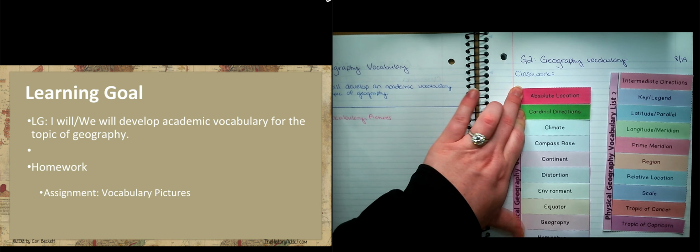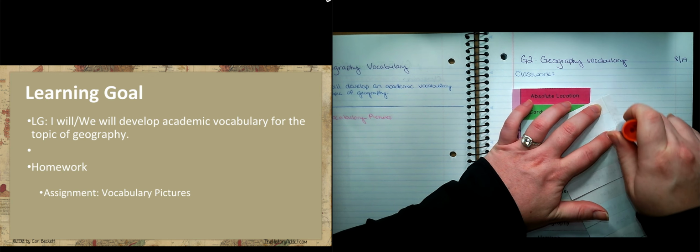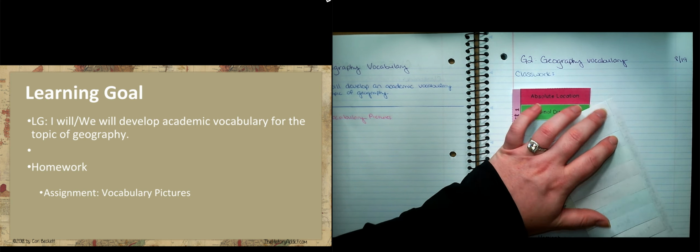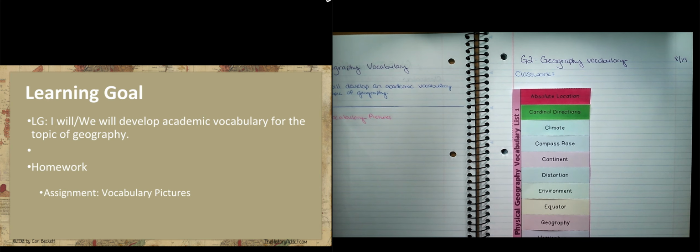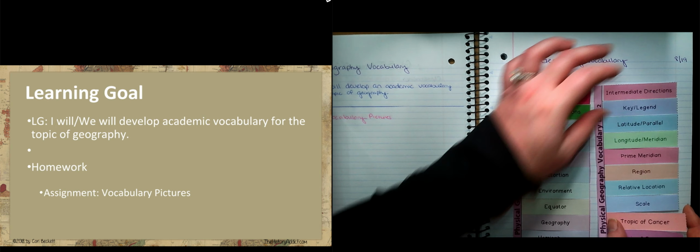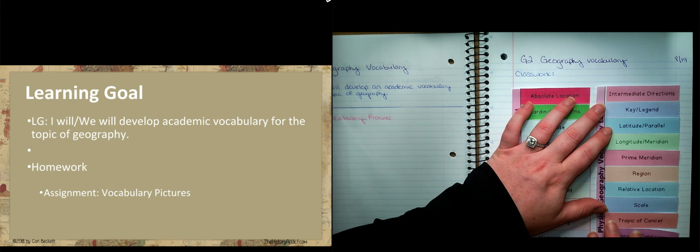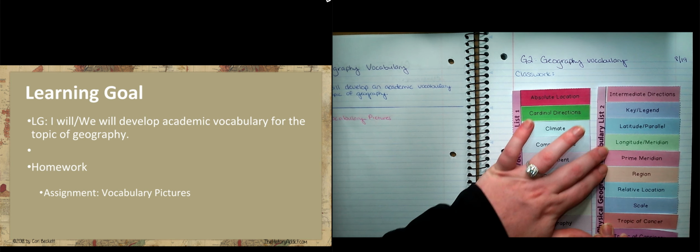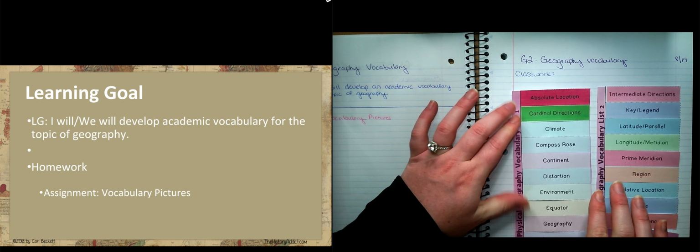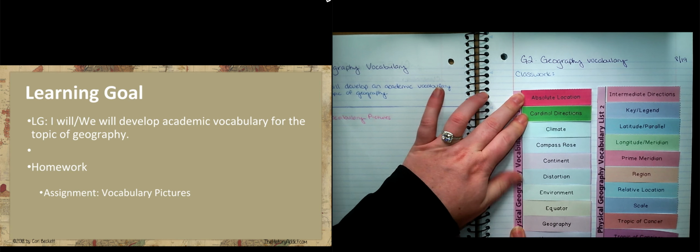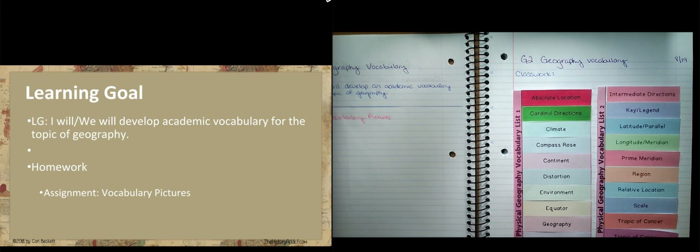My glue isn't super sticky, but that's fine. I'm going to do the same thing for this one, only along the spine. Flip it over and glue it in. And that is all you're going to do for history today. We will get to a point where I expect you guys to be able to do both part 1 and part 2 on the same day, but this is all you're going to do for history today. Make sure it's colored, make sure it's cut out, and make sure it's glued in for tomorrow.